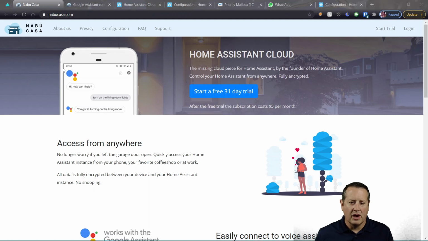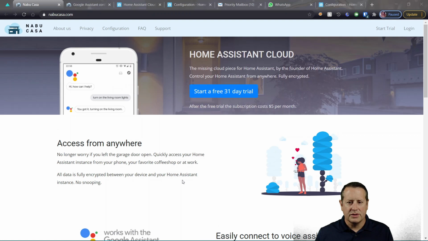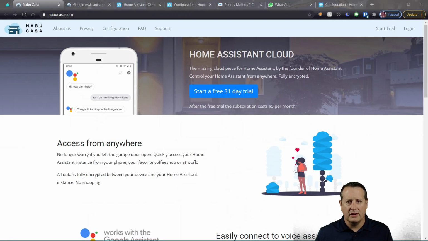So today I'm doing this through Nabu Casa. Nabu Casa is a great site that allows you to integrate your home assist or your voice devices with Home Assistant. So I'm using the Alexa one already, and I've been using it for a long time through Nabu. It's been great. Haven't had any issues with it. Now I'm adding the Google Assistant or Google Mini to this. So you can start with a 31-day free trial. I'm not sponsored, or they don't sponsor me, so this is just me giving you some information. 31-day free trial, and if you like it, you can continue to pay. I think I pay $5 US per month.